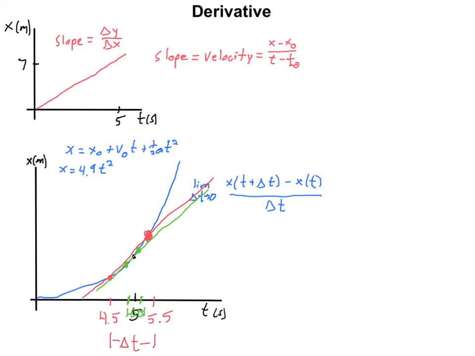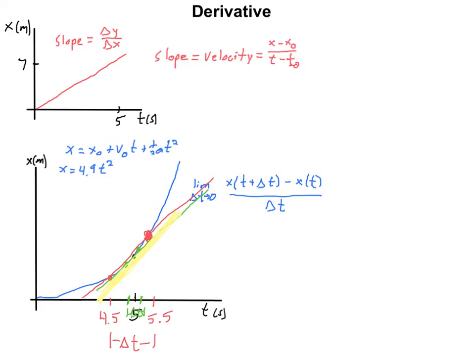Now here's the equation for the limit, and it's pretty simple. The limit as delta t goes to 0 of x of t, this is the function x according to time, x of t plus delta t, your initial t plus delta t, so the 5.5, minus x of t, that initial one, all divided by delta t. Well, that's going to give you the slope at that point. This is just the slope formula as the limit goes to 0. Now, that might seem confusing, but whenever you do that, bringing these points closer and closer in, you'll actually get the instantaneous velocity by the tangent line. And a tangent line is a line that only touches the graph at one point.